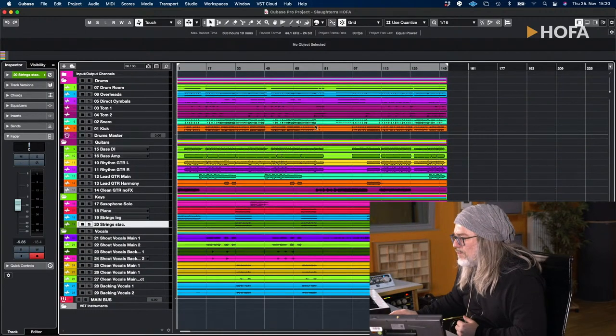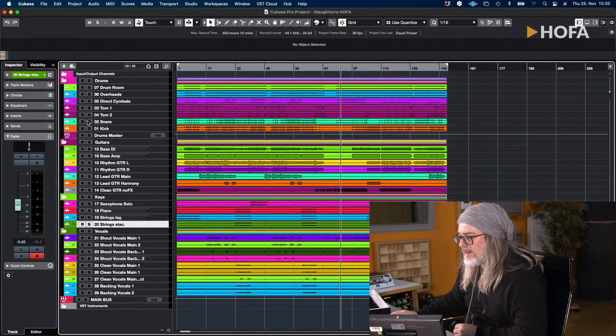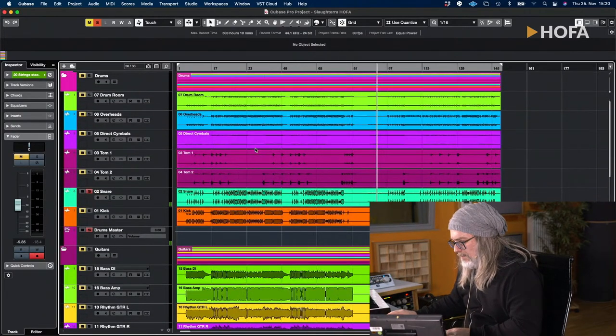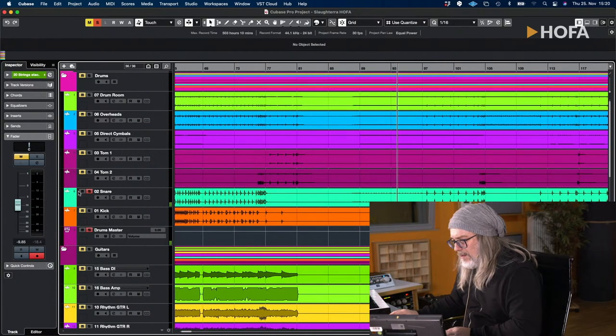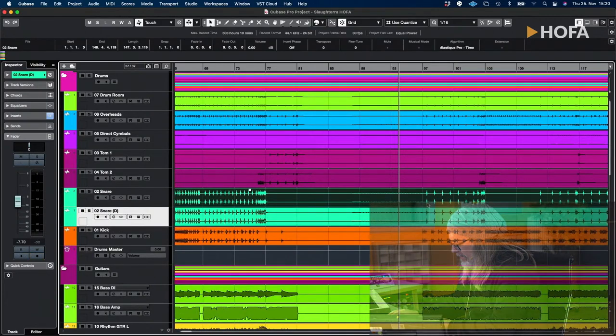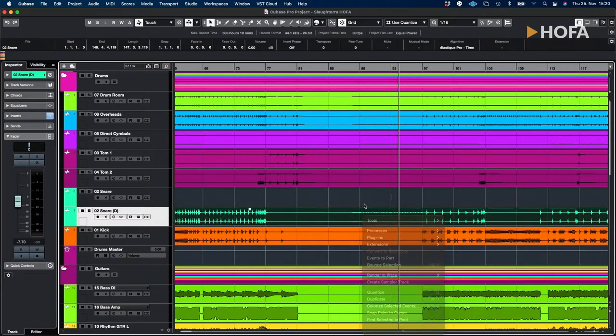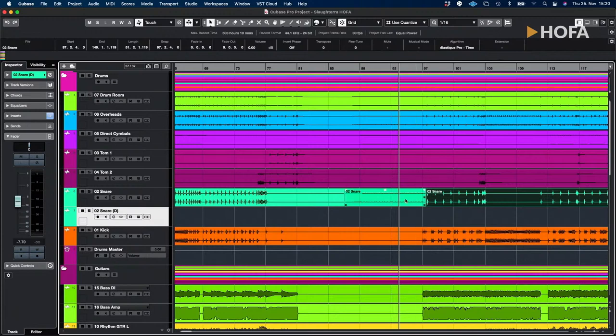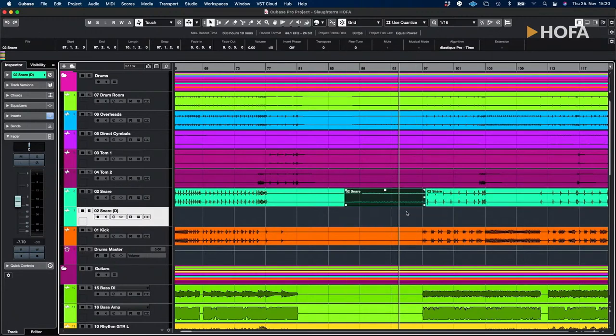Other things that I was watching out for was, well, we heard that the snare goes to the side stick at this point, right? And what I'm immediately going to do is duplicate my track here. My snare, even though there's nothing on it yet. And I actually wanted that to go here. And I'm going to put this side stick stuff down here for now on another track. I'm going to call this snare side, just to have it.